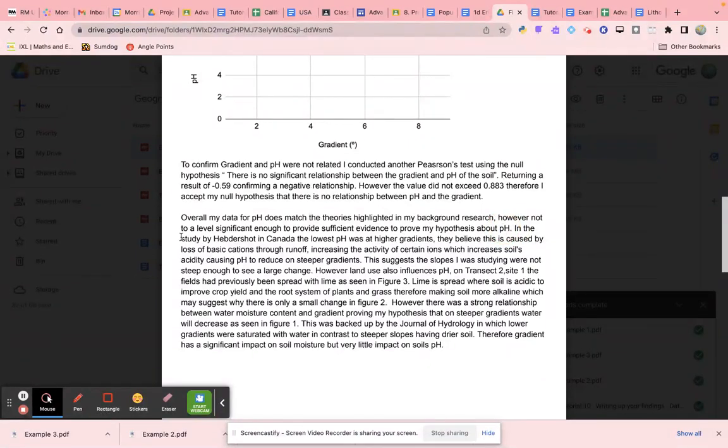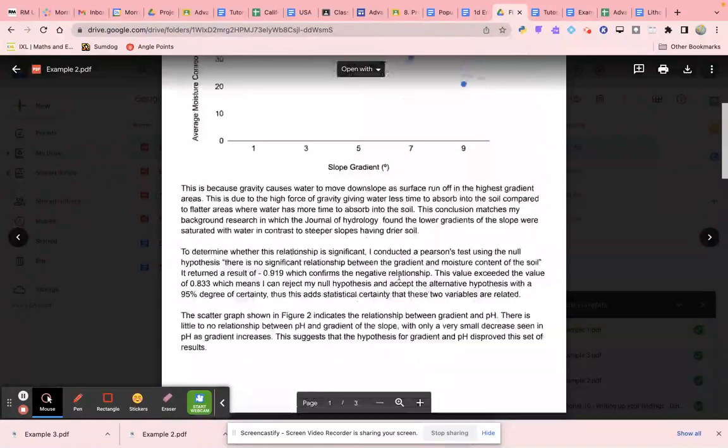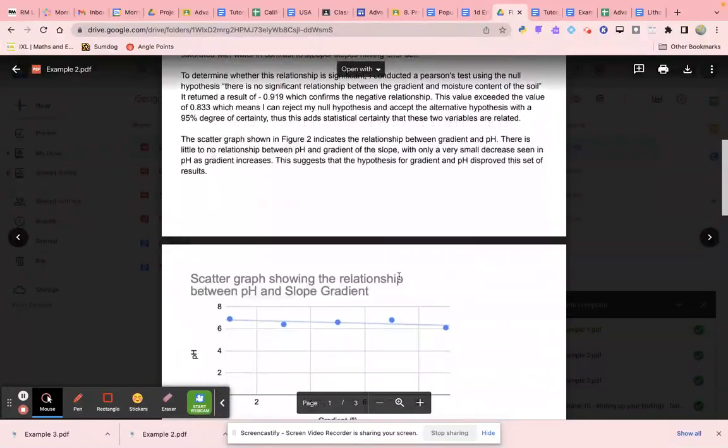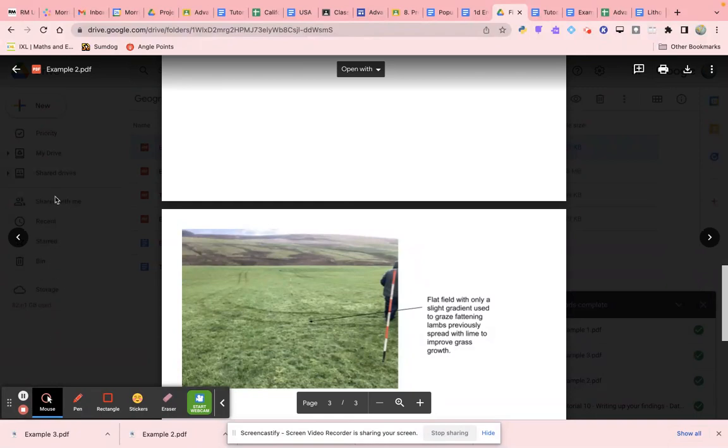They've got a bit of background research in the study of, and they tell us how it links into the background research, and they do a further bit of linking to their background research. In here, there is also explanation of the results. So they're telling me why they think the results were the way they were. And because one of the data points produced an anomaly, the student included a photograph of that data point with an explanation for why that site had a different pH to the other sites, and they give a reason in this annotated photo.